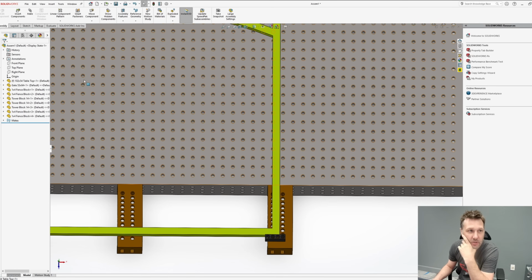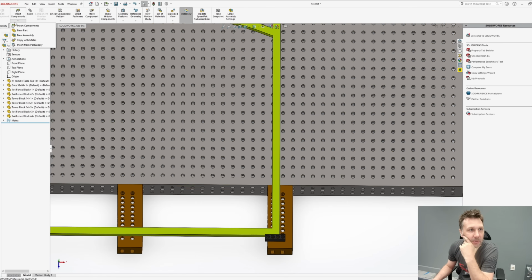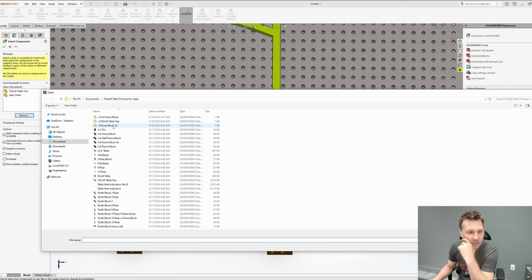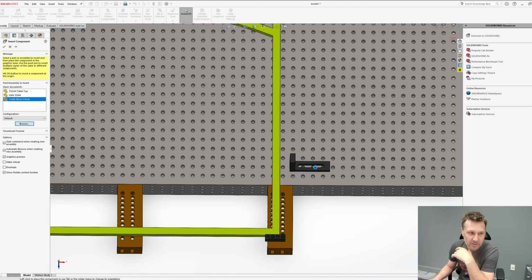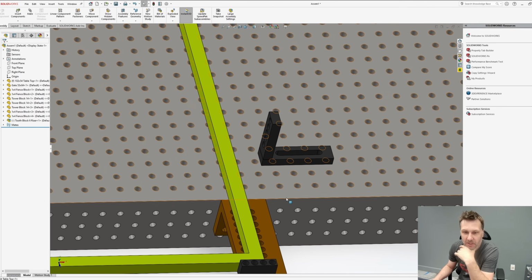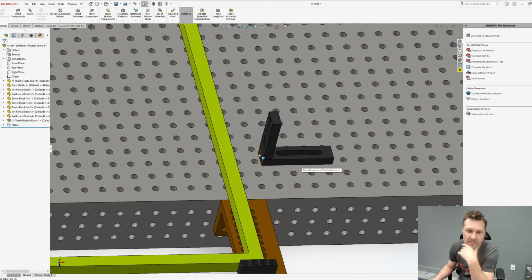So what I'm going to use is a tooth block. So I'm going to go to insert components again, browse my library. Now all these CAD models you can download off of the Fireball Tool website, but they're also very simple to draw. They're just basically squares or rectangles, and sometimes drawing them in your own CAD system and simplifying them so it doesn't bog down the machine is very beneficial.